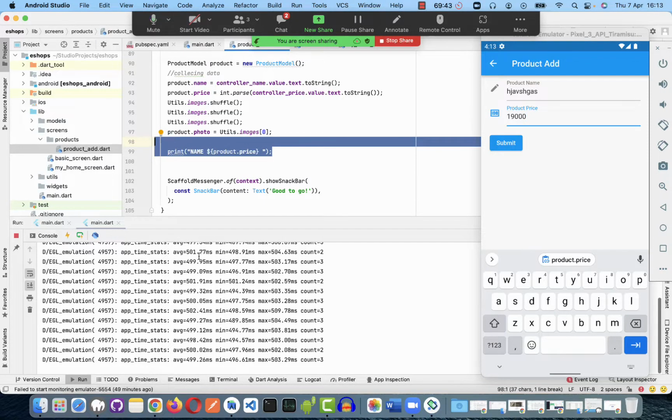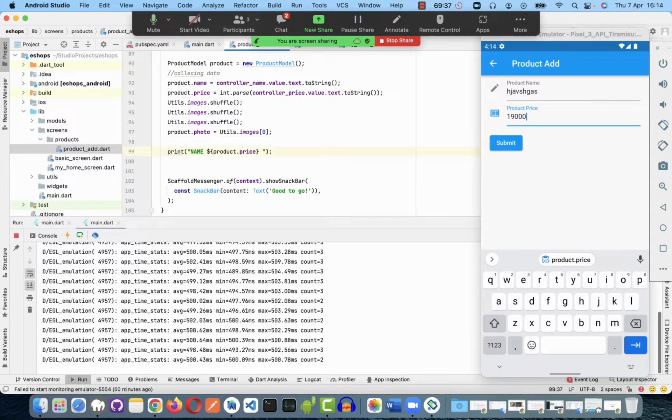So XAMPP or WAMP will enable you to have a temporary server on your computer, such that when you purchase your own online server, you'll have done all the practices offline. So when you purchase an online server, you just copy the data that was offline and put it on the online server. So this offline or local server, we use it when you're practicing.